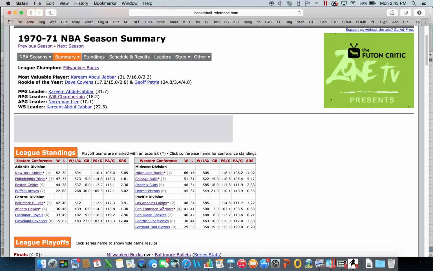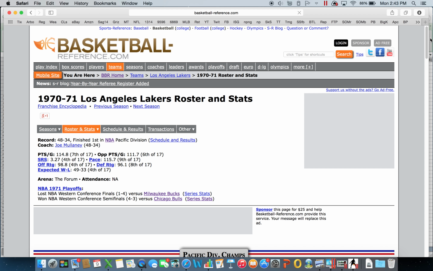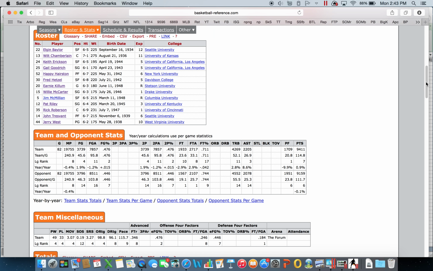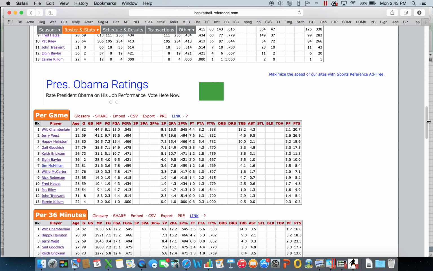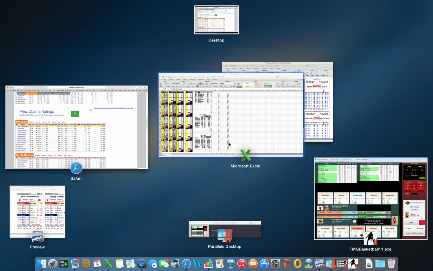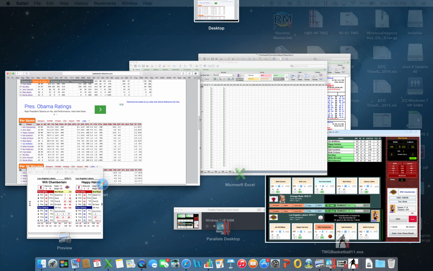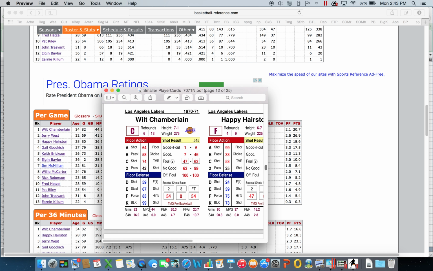I'll scroll down, Los Angeles Lakers, and this is their information. As you can see here, per game during the regular season, Wilt averaged 44.3 minutes per game, which matches up with what's on his player card here.